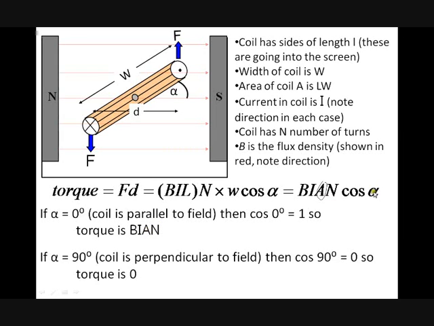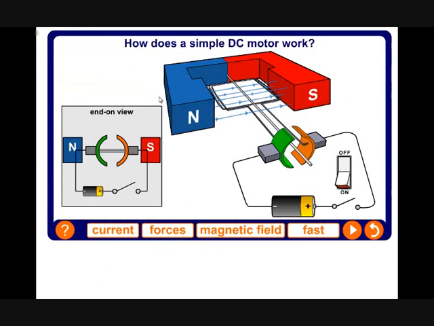As it turns, the value of cos alpha is going to reduce from 1 all the way down to 0, and it's going to be 0 when the motor is vertically up. So when the motor is vertically upright, there's going to be 0 torque, because the quantity cos alpha is 0. So BIAN multiplied by 0 is all 0. So maximum torque is when it's in its horizontal position, and minimum torque is when it's in the vertical position. If you made the motors in the lesson in the lab, you would have noticed that when you start the motor spinning, it had to be horizontally across between the magnets.